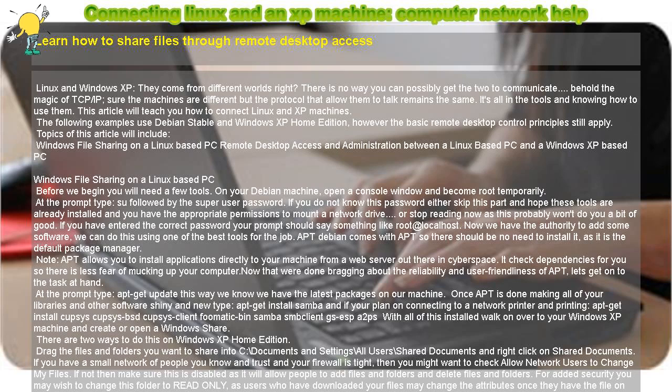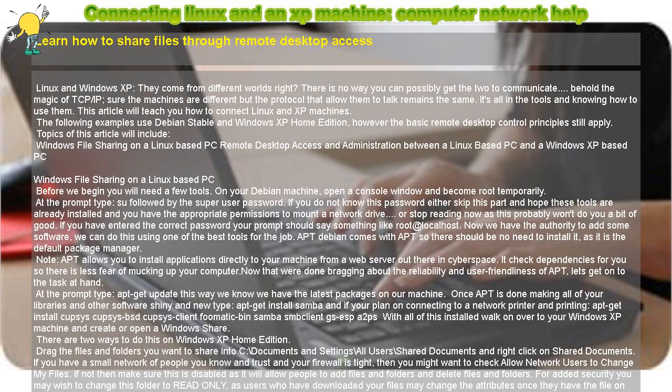Now that we're done bragging about the reliability and user-friendliness of apt, let's get on to the task at hand. At the prompt, type apt-get update. This way we know we have the latest packages on our machine.